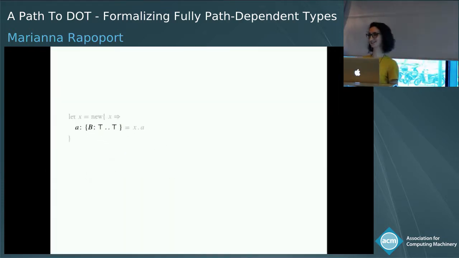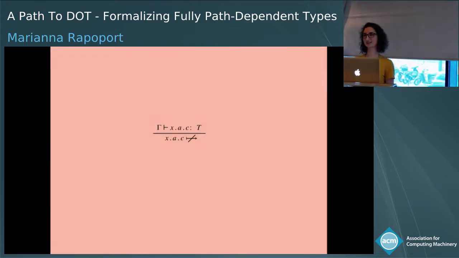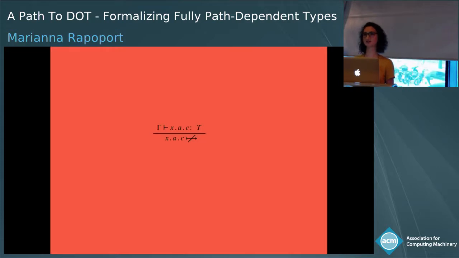But it turns out that this is not enough. Even if I don't type my field with a type declaration, but let's say just with a record type, C, I also get a problem. And that is because according to this type of this object, x.a.c is a valid path that has some type. But notice that x.a doesn't have a field called c. And so x.a.c doesn't reduce to anything. And now I have that something that has a type doesn't reduce to anything and is not a value. And that's the definition of unsoundness.